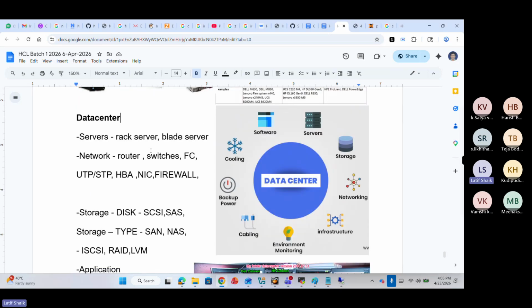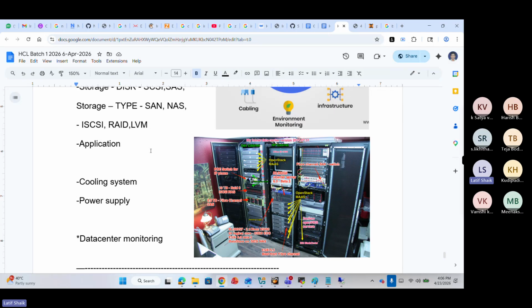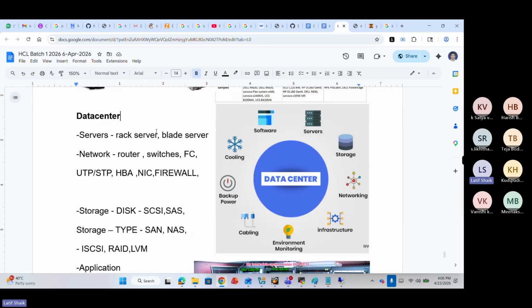Data center. So what are data centers? They contain different servers: tower servers, blade servers, rack servers. Generally, rack or blade servers are in the data center.